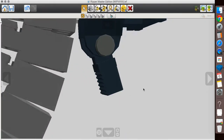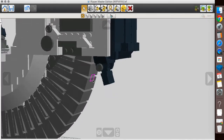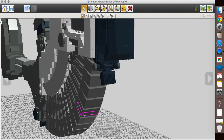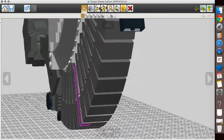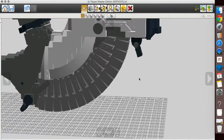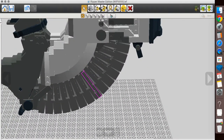Down here, this is not the magazine release — I don't know exactly what it is, but it is there on the model. This was kind of hard to do because of side building techniques with no studs to attach to, but it turned out really nice. This is a three-stud wide magazine — my original Ripper only had a two-stud wide magazine, but it looks so much better with three studs. That's why the curves are the way they are; the traditional method I use for curved magazines doesn't work with three studs in LDD, so this is a really smooth transition — not blocky or jaggy at all.